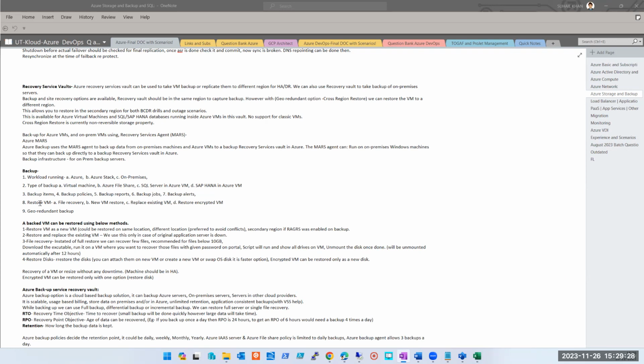You get an option to select those machines, but in terms of AWS or GCP or on-prem, you won't see those machines listed. You will have to share an agent with them, and they will install that agent, right? It will be a link and an executable file. You will share it with them and they will download that agent on their server, and that is how the connectivity will be there. But to achieve that, there has to be some network connectivity between your on-prem and your Azure. So what can you use for network connectivity between Azure and on-prem? VPN. Yes, what else?